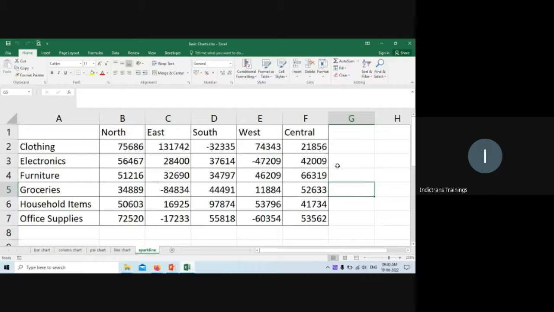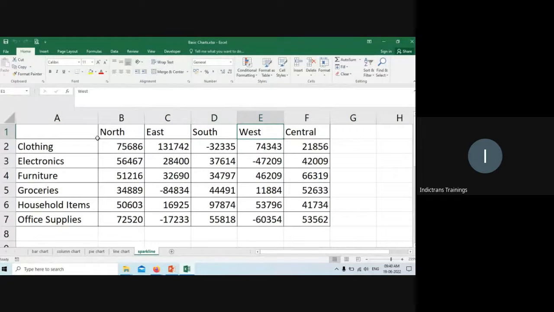Yeah. So you can see my Excel file, right? You can also quickly create it in your Excel. But I'll just quickly show you what it is, and then you can work on it. So this is a simple data. It has some 5 departments, like a retail store data, kind of departmental store actually. It has 6 divisions, and it has many stores, and it is data from north, east, south, west, and central region. So that's what we've got.